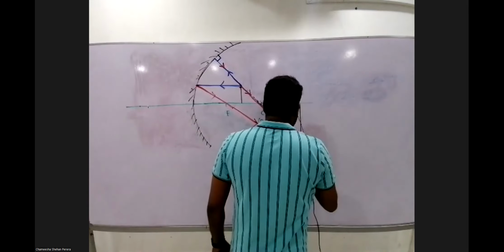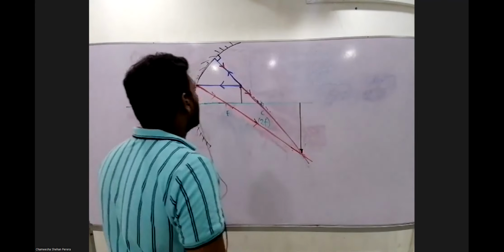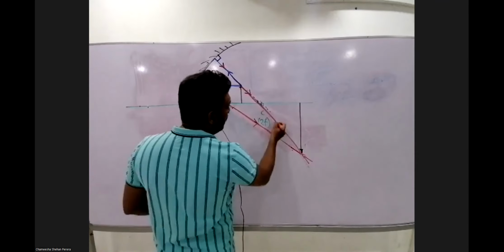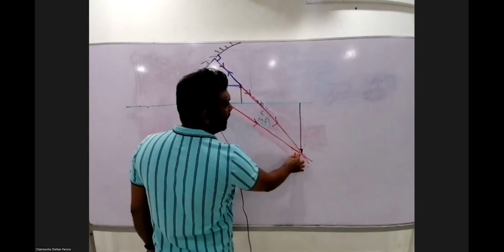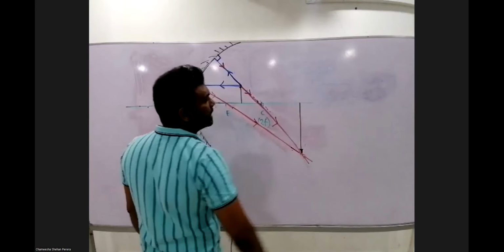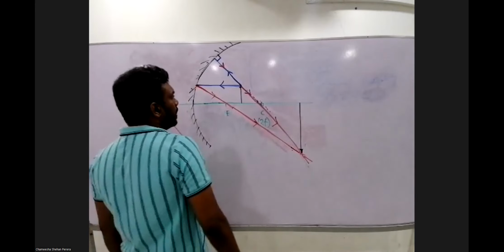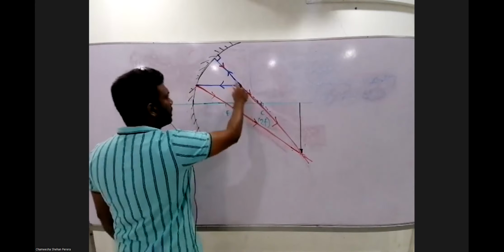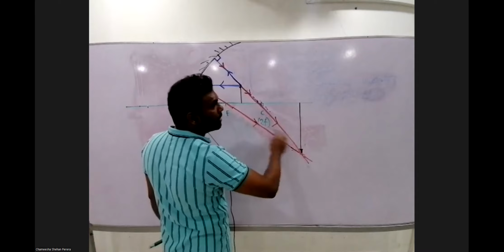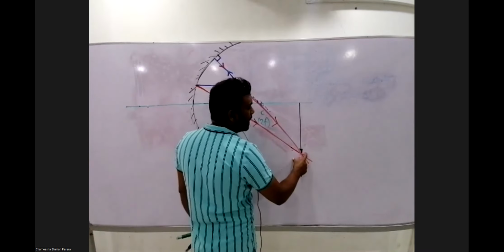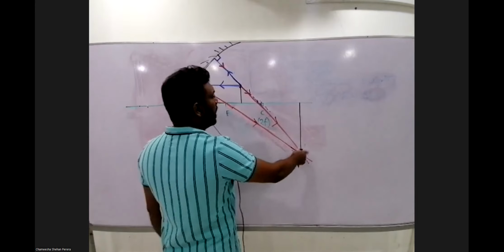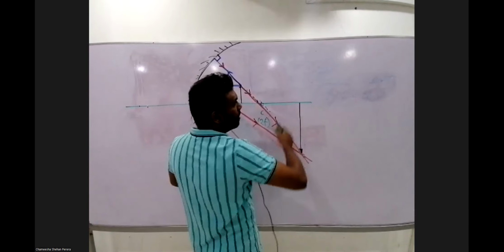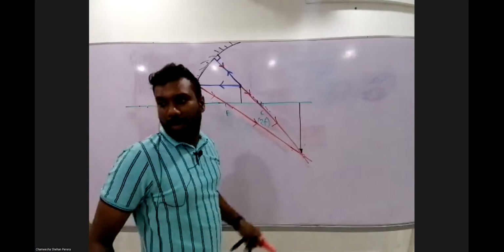This is where the image is formed. Then object එකේ top එකෙන් එන reflected rays තමයි meet වෙන තැන හැදෙන්නේ object එකේ top එකේ image එක. object එකේ bottom එක තියෙන්නේ principal axis එක එක්ක touch වෙලා. So the reflected light rays are coming from the top of the object; as this one gets reflected on this side, this one got reflected onto this side, so the two reflected light rays are obviously coming from the top of the object. So if they are meeting here, the top of the image is here. As we know from the beginning, the object bottom is placed on the principal axis, so the bottom of the image also will be placed on the principal axis, right?